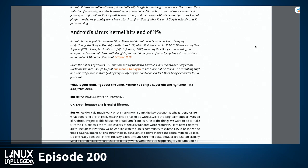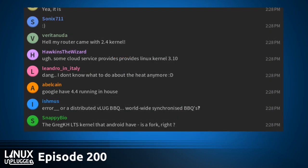Rightfully so, Ars asked them about this. What is your thinking about the Linux kernel? You ship a super old one right now, 3.18, from 2014. What are you going to do about this? You're stuck maintaining this until 2019 because of the Pixel. Burke comes right back and says, well, we have 4.4 working internally. Now, the problem with 4.4 is that means they're not shipping it yet. It might be shipping on the next Android device, possibly. The next official Google Android device.